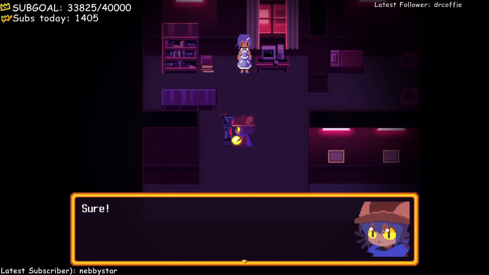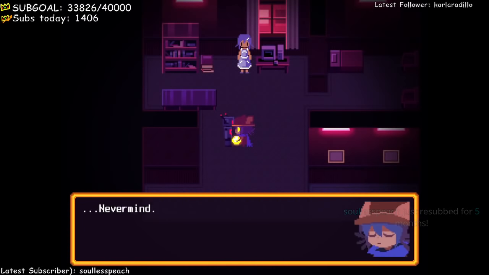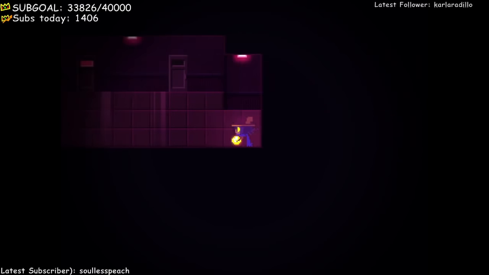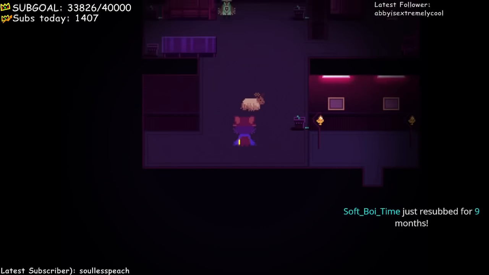Hello, would you like to play a game? Oh, sure. What game would you like to play? You know rock, paper, scissors. Desired difficulty level. Desired duration of turns. Please set your timer. Never mind. Difficulty level. My god. Alright. We have to find a computer that works, okay? We just have to find a computer that works.